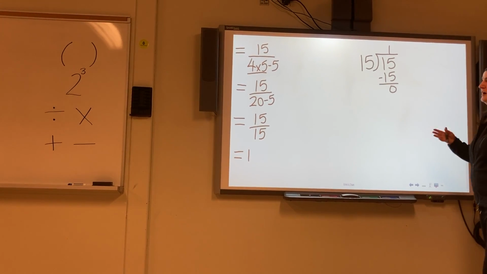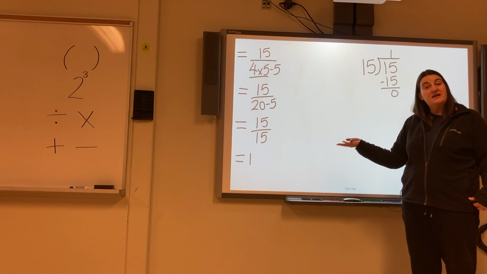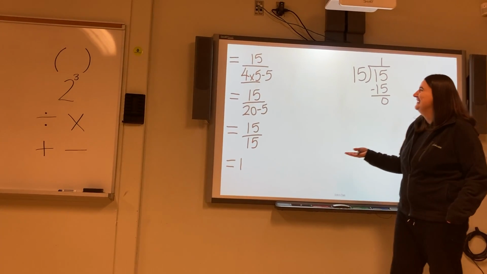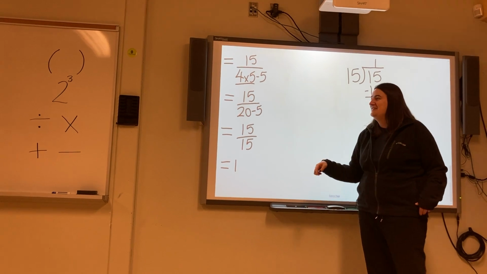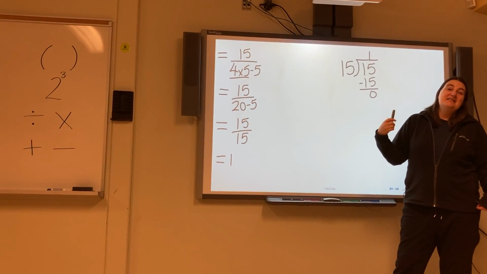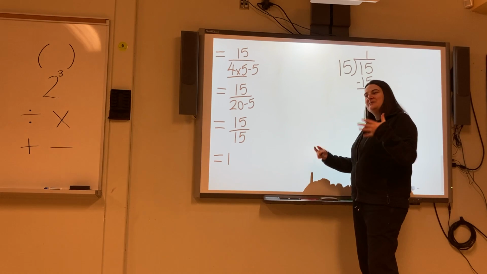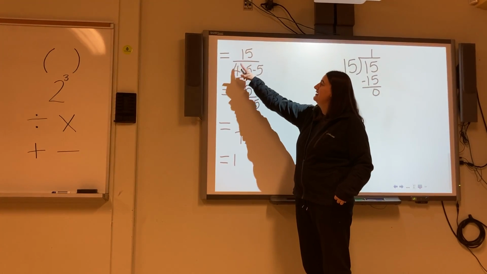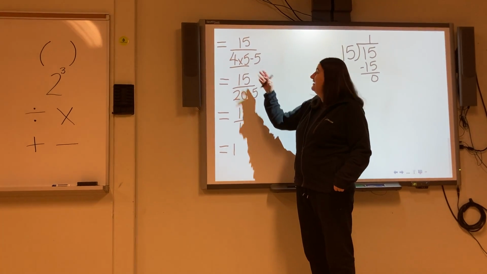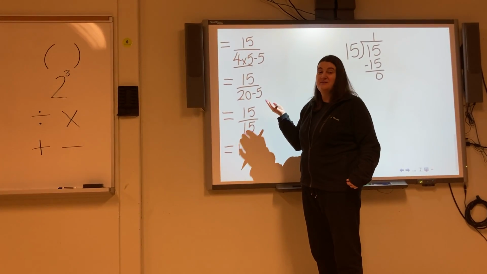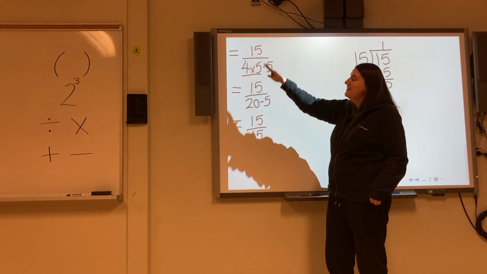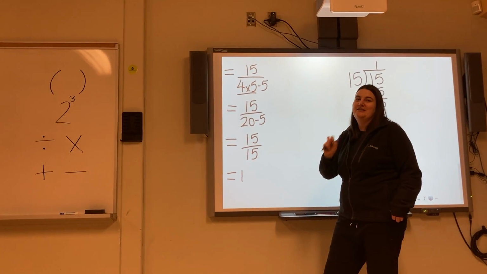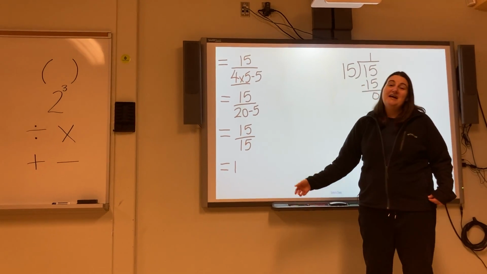So that's one of the more complicated ones. And like I say, it's not until you get to page 14 that you have to do those kind. But just remember, I know it seems overwhelming and complicated, but really you're just doing one calculation at a time. I know you can do 4 times 5, you've done it before. So ignore all the rest of the stuff and just focus on each single little calculation. And if you need help, let me know.